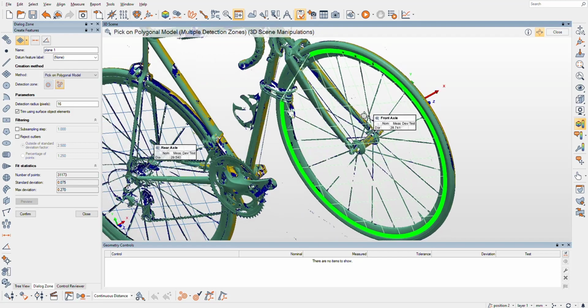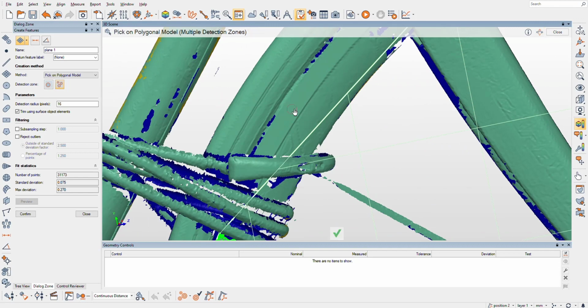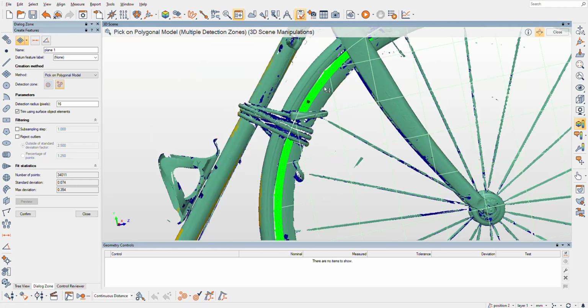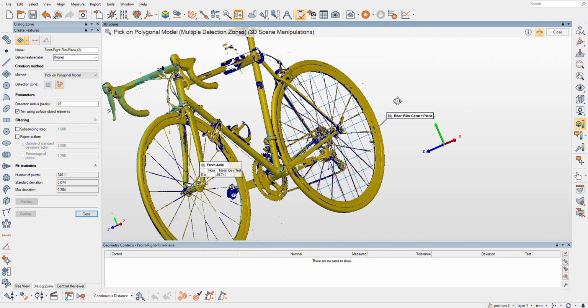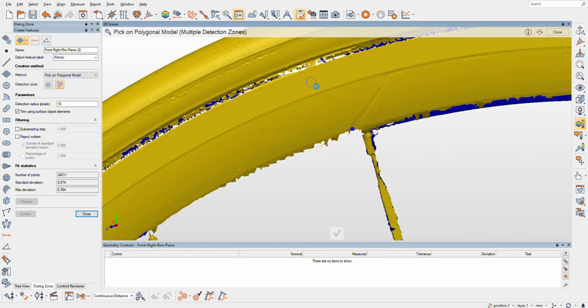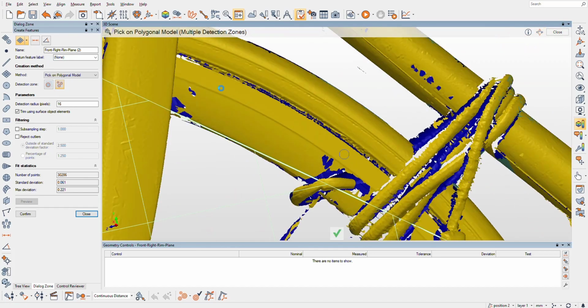Haha, so getting on it. So it grabbed quite a bit of the rim here, and I'm gonna try to just grab that last bit, and Polyworks did a great job of that. This is gonna be the front right rim plane. Excellent job, Polyworks, on that. And now we're going to grab this one and we'll hope for a nice big rim plane.